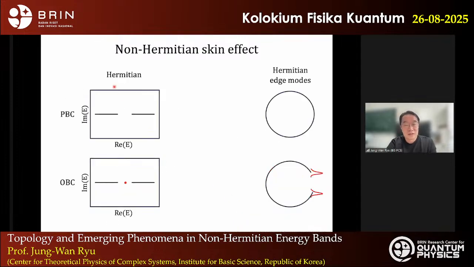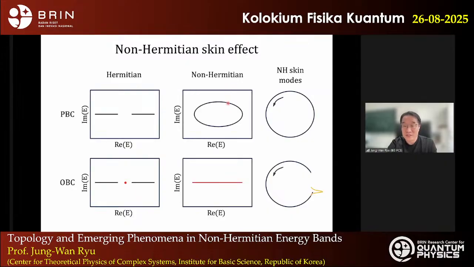Okay, this is a Hermitian case. This is a periodic boundary condition, and these are 2 bands here. And if we think about the open boundary condition, there are 2 bands. If we consider the eigenstates and the Berry phase, in the non-trivial case there are edge states like this. In this case, there is a standing wave solution here. Many bulk modes are standing wave solutions, but there is a finite number of edge states because of a non-triviality from the eigenstates.